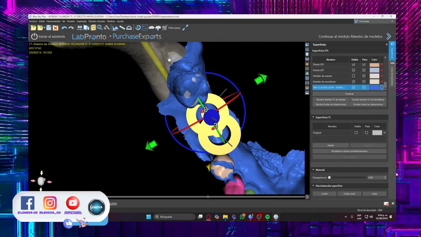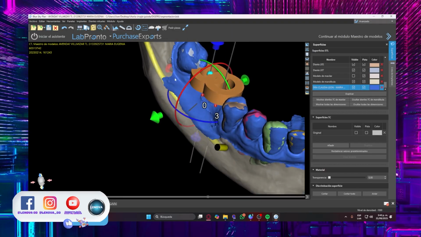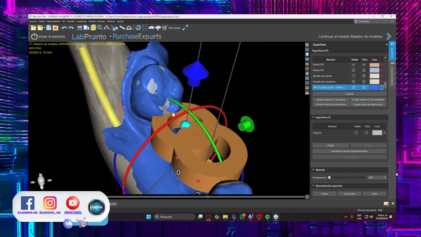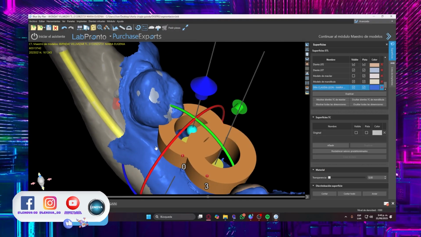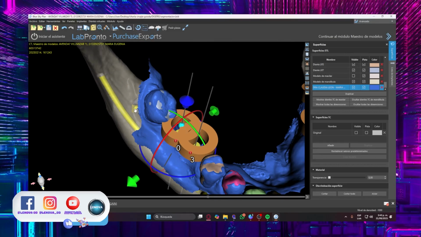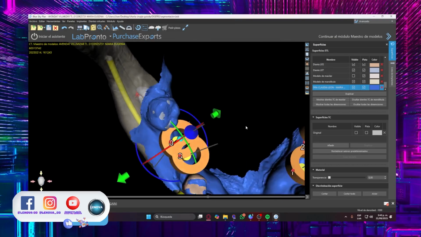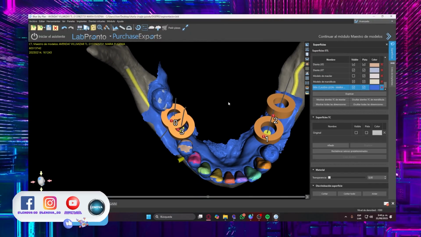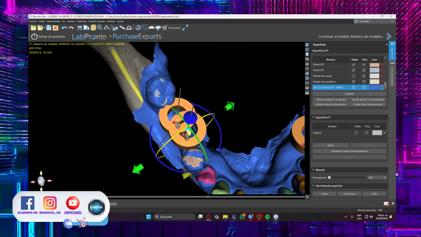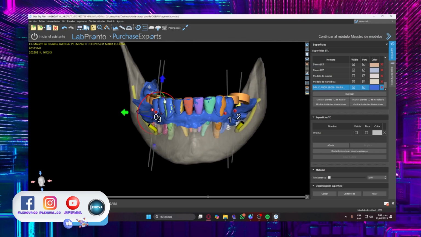For example, this internal width or this internal hole cannot be affected in its path by the adjacent tooth. Where the tooth interferes in this region, we will have problems when fitting the ring. So, well, it's the truth, it's a hassle, those kinds of problems. What do I prefer to do? In this situation, I make 2 guides, one for the mesial implant and one for the distal implant. I already have my planning ready, I already have all the information.